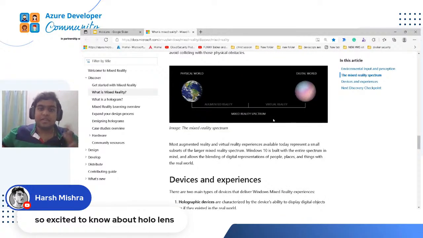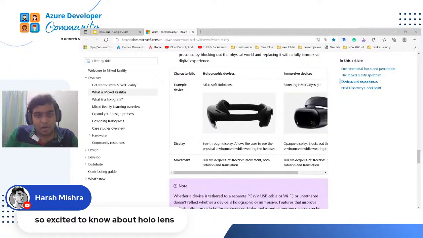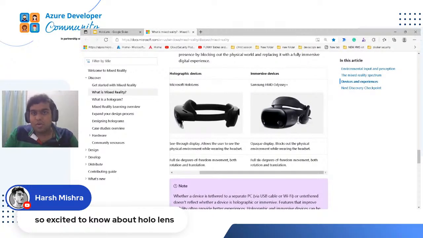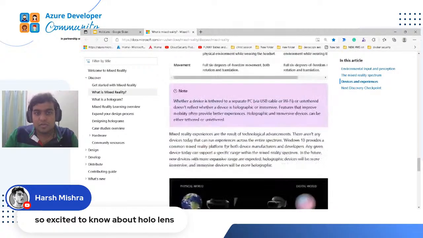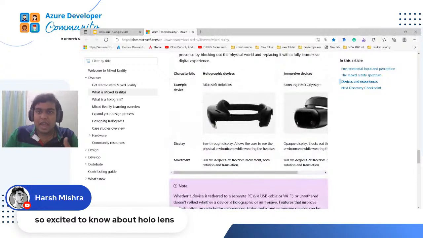There's a physical world, there's a digital world. What you're trying to do is augment that physical world with digital world information, and that digital world is augmented and given to you as an experience through some virtual reality experience. So this is what it's all about. If you think of a HoloLens and a HoloLens 2, Samsung also has an amazing immersive device. You can go and check it out. But HoloLens is something which is cool because you can program it using tools like Unity.